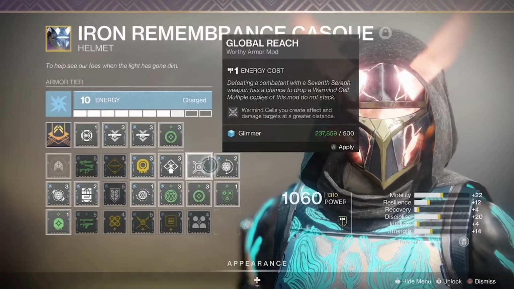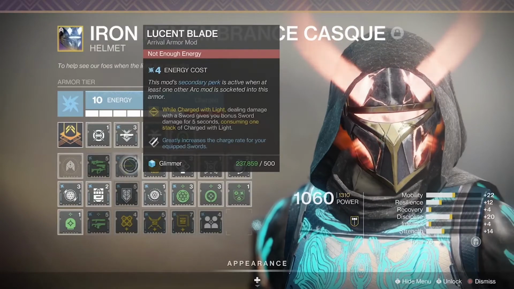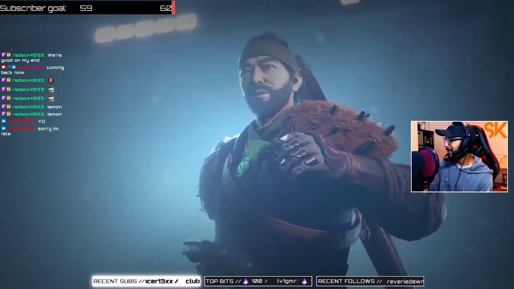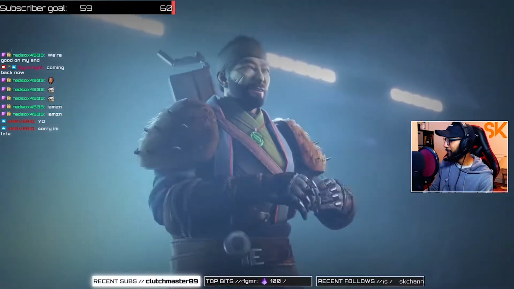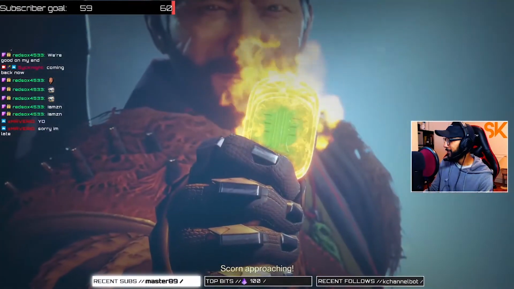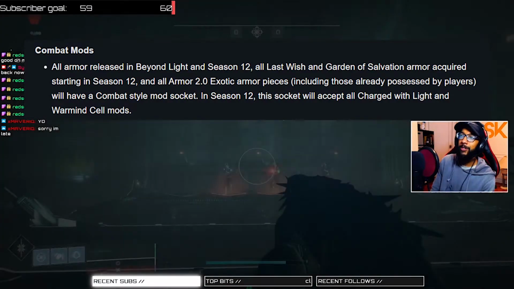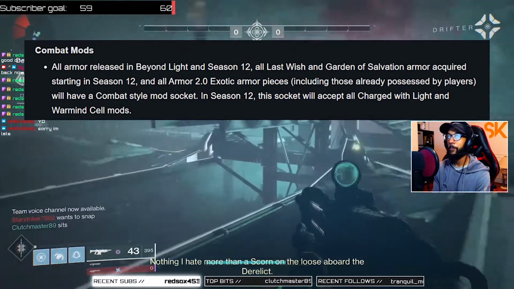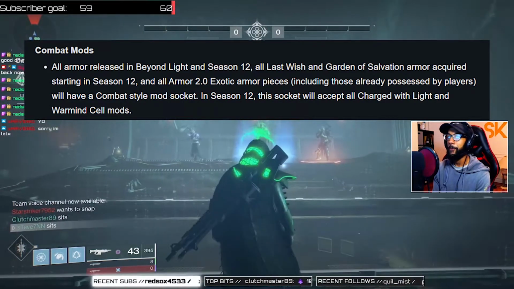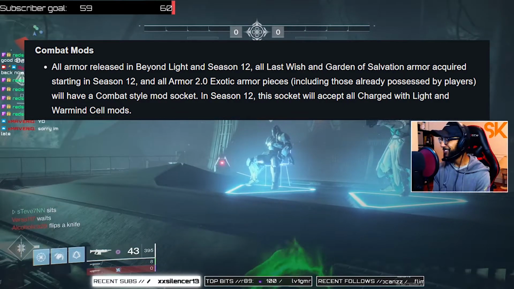Now, the difference with this brand new legacy slot is that we'll no longer have those seasonal restrictions, so you'll be able to equip all of those mods that I just mentioned, no matter what season the armor comes from. Now, in terms of all the armor going forward from Beyond Light on, all armor including the raid armor from Last Wish, Garden of Salvation, the new Deepstone Crypt raid, all of that armor is going to have a dedicated combat mod slot where you'll be able to equip all of your Chargeable Light and Warmind Cell mods.